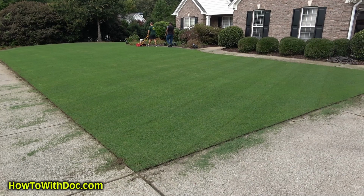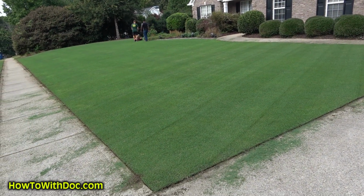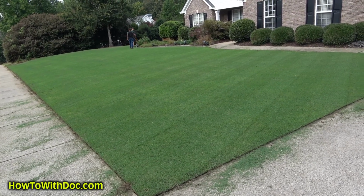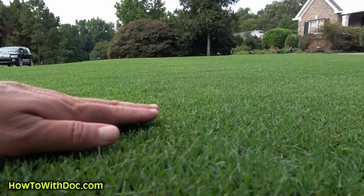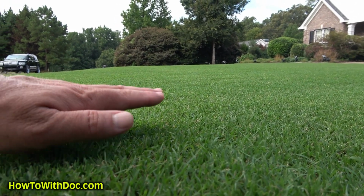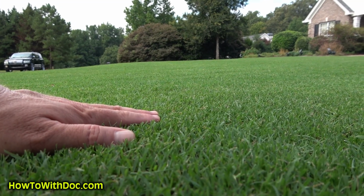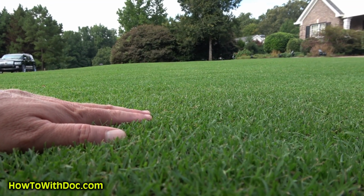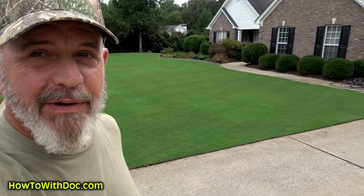That is not too shabby. I did do the edging before anything else, but I'm pretty happy with that. That is pretty good right there. That is a great recovery from a lawn that was looking like crap a month ago. Very good. I'm not going to complain about that recovery right there.